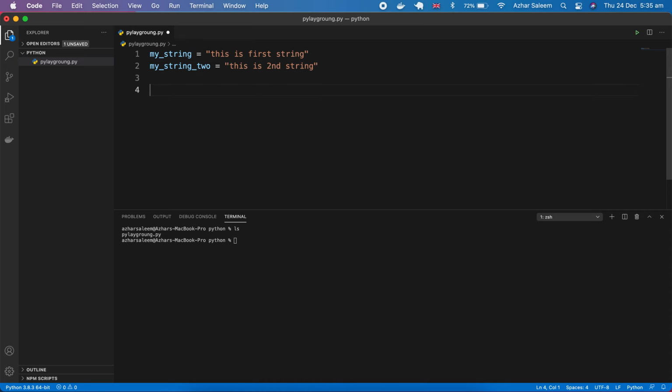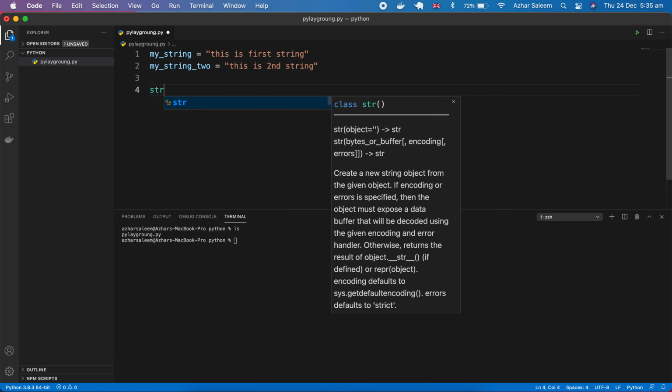Now let's see how to concatenate strings. str is a predefined class or object in Python, so don't use str and int, this kind of predefined name, as a variable in your code.